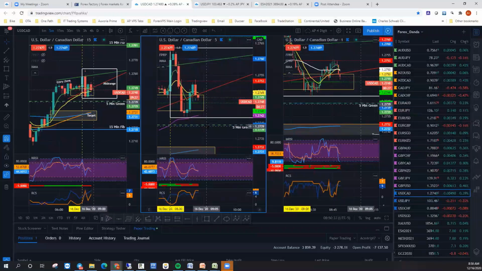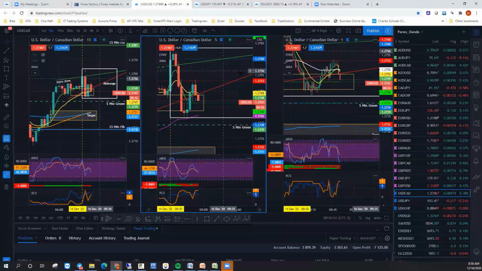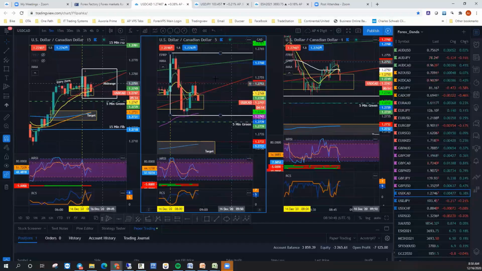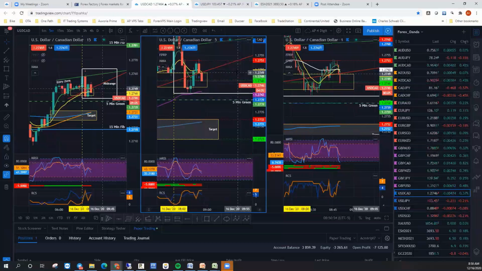Here's our 5-minute green. Here's our 2-minute red. 2-minute red. Here's our next 5-minute. This would be the 5-minute blue, I believe. I'm using a bigger stop loss. I'm using 2732. That's where you use the stop, down here where my target would be. Your stop is where my target would be. Exactly. Right by the 32.